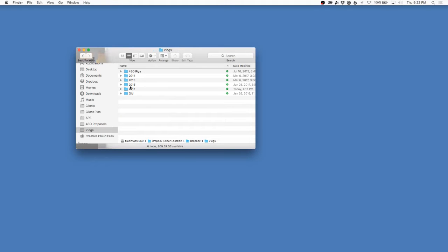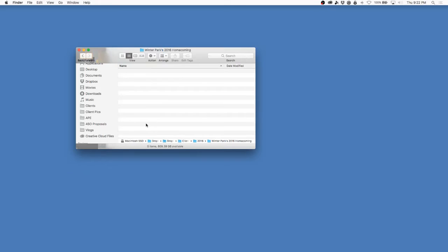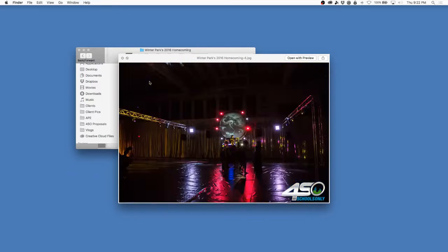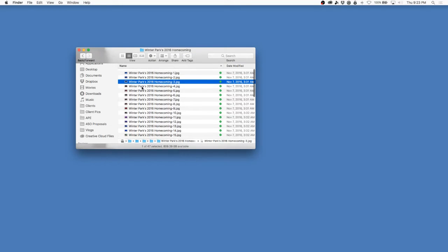Let's go over here real quick for a second, and let's go into 2016. And we have Winter Park 2016 Homecoming. So again, a lot of tools that we're using here. You can definitely see the rounded corners right there. We have the mounted speaker covers. See right there, the DT SPK MT. And I know I've got a couple of boom arms. I just can't remember where the heck they are. There's a boom arm. It's actually hidden back there that we're using to hold our Wi-Fi devices and everything. And we actually have them away from the truss so we can see to make sure if there's any connection issues or if there's any problems there.